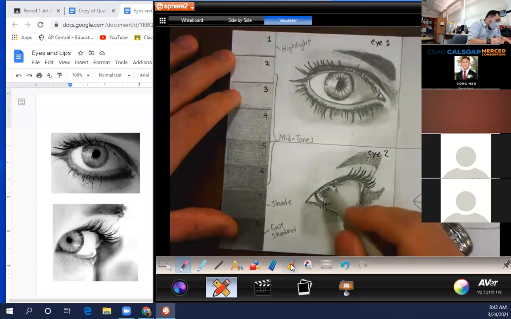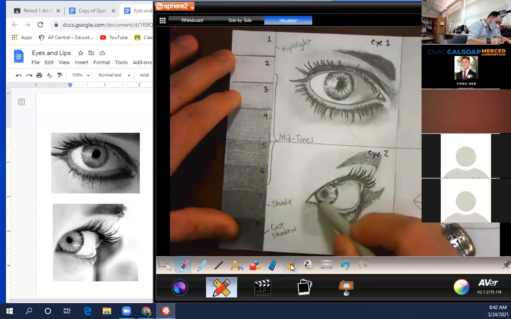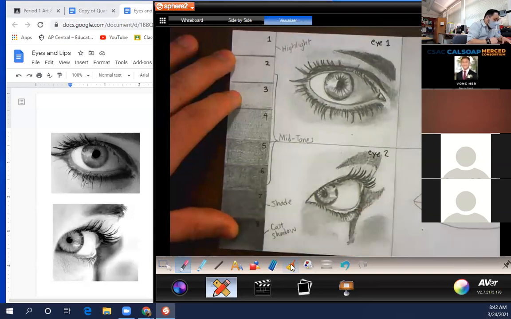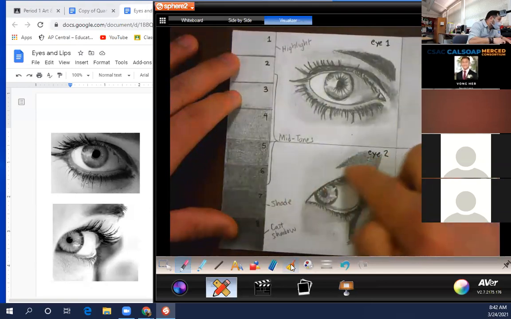And then on the inside of my eye, I'll come back through and shade this part in. And I'll leave those parts as highlights. So this part is white, that part is white. This part above the eye right here is white as well.